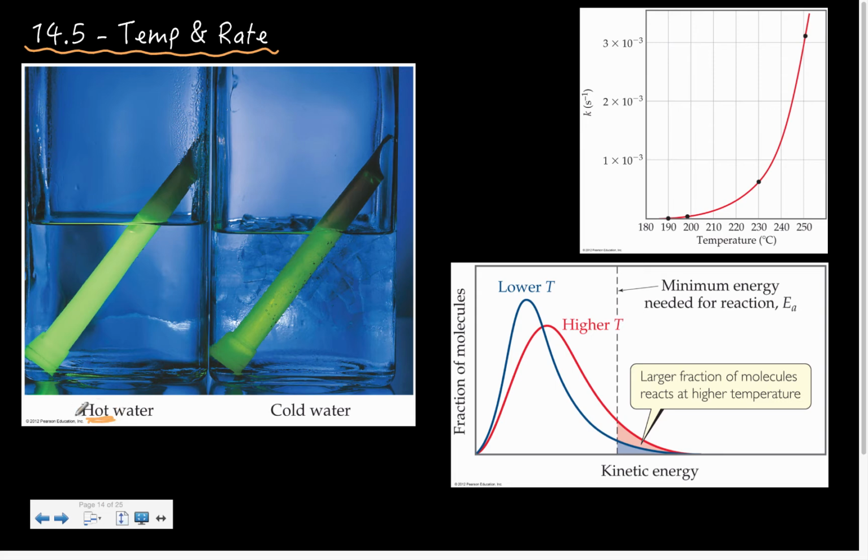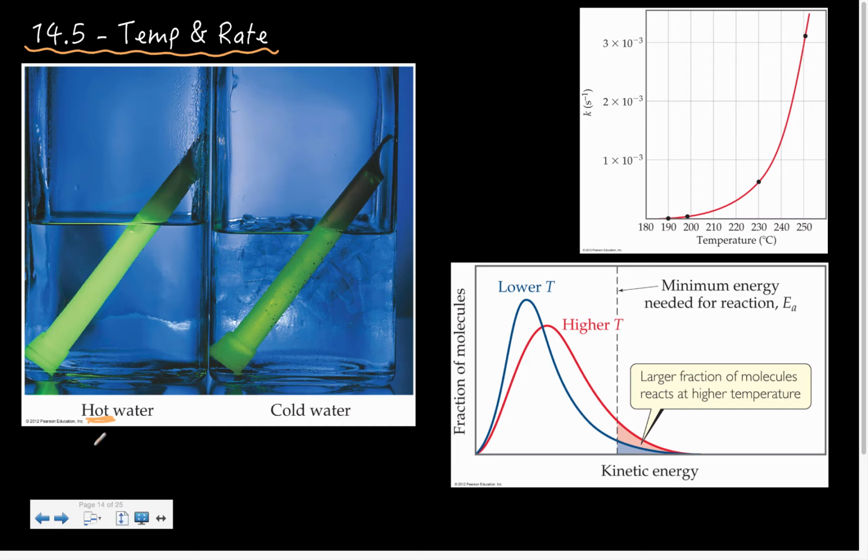So if we increase the temperature of the water, and thinking back to what we talked about at the very beginning of the chapter, what are we doing? We are, one, increasing the number of collisions, and two, increasing the energy per collision. Therefore, we get an increase in our rate, because we've changed those two basic things that have to happen in order for a reaction to occur.